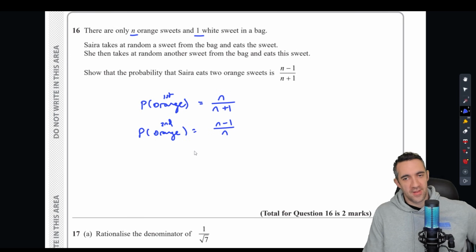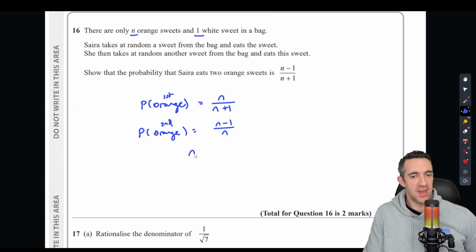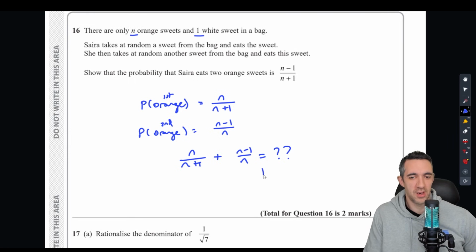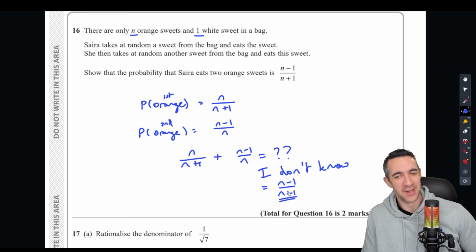Now then, this is where we've got to be careful. It's a bit lame, I'm tempted, because if I write it out, it's a bit lame to then just not simplify anything. Maybe I will not know how to do my probabilities, and I'll write plus and then go, oh, and do like students do, and they go, oh, question mark, I don't know. See this sort of stuff all the time in exams. They go, I don't know. And then you optimistically write the answer. So you go equals n minus 1 over n plus 1 and go, they won't notice. It's fine. They won't notice. They'll definitely give me 2 marks for that.